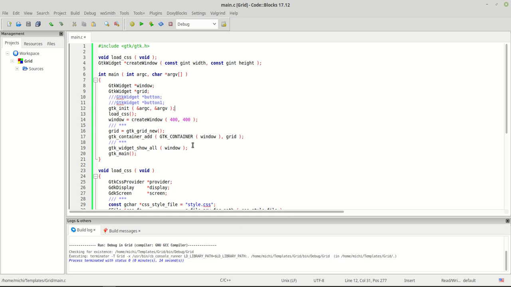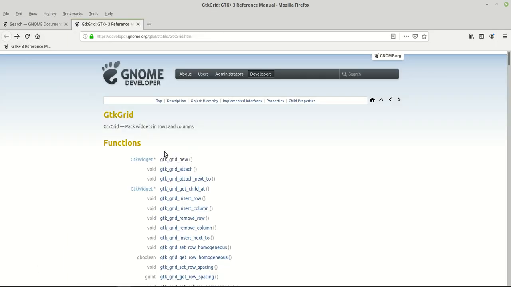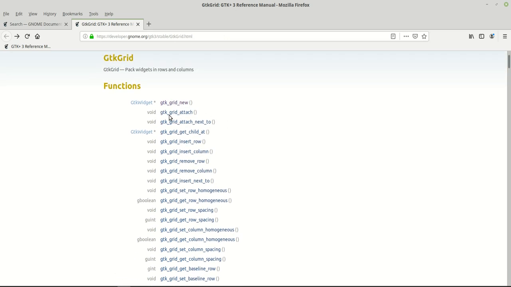Okay, so that being said, I think this is enough for this tutorial. I will talk to you in the next tutorial about its children, the position of children, and so on. There is a lot of information which we can use based on this function. As you can see here, we have grid attach. This means when you attach a child to this grid, you put a widget inside that container, and then next to it, if you want to use a very particular position, there is also this function.